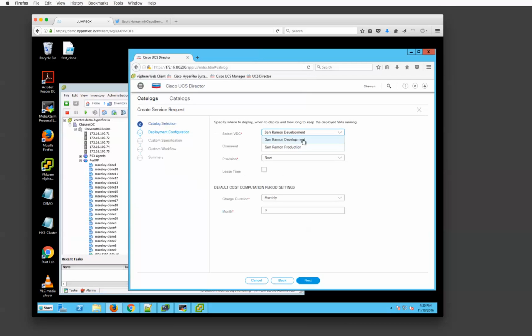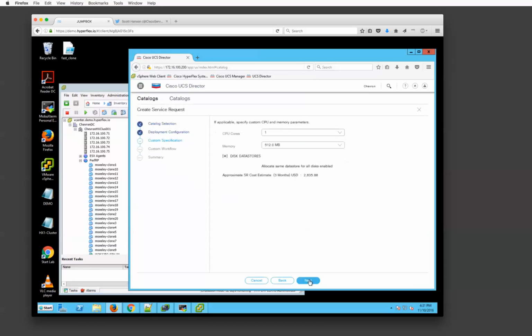In this instance, though, the development and the production VDC, the only difference between them is I created a policy where one needs an approval and one doesn't. So we'll put it in the development VDC where no approvals are needed, right? And there are cost policies that are also attached to the VDC, so we'll see how much this will cost once we get further in it.